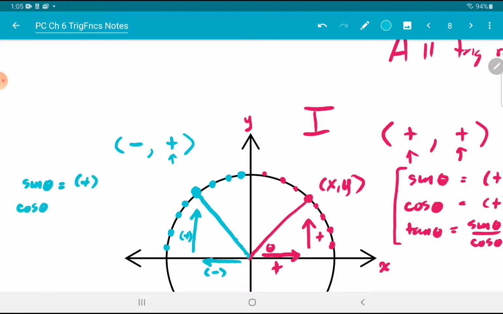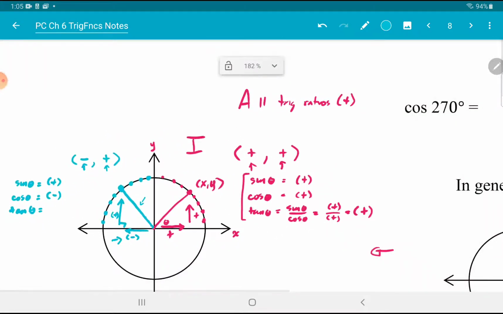If we take a look at the cosine values in the triangle, we can see that the triangle is always going to be made up of adjacent over hypotenuse, and adjacent over hypotenuse is always going to give us a negative value. And then for our last trig ratio, because we're working with tangent of theta, remember that tangent of theta is the same thing as sine over cosine. And so if we establish the sine as positive and cosine as negative, we have positive over negative, giving us a total value that is negative for tangent.